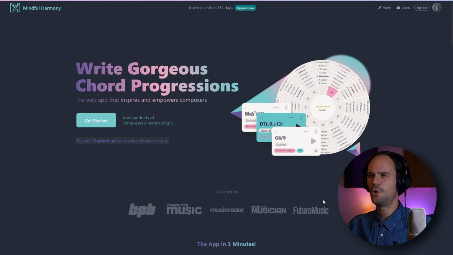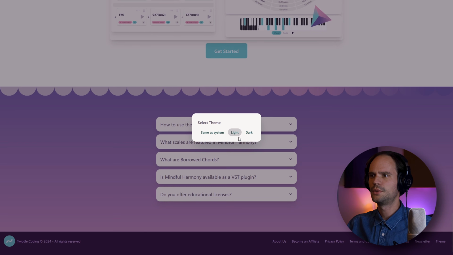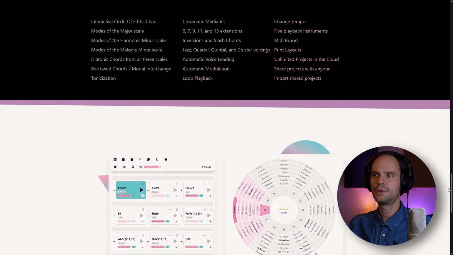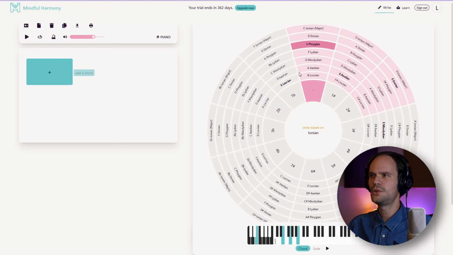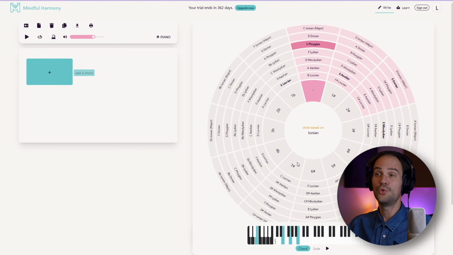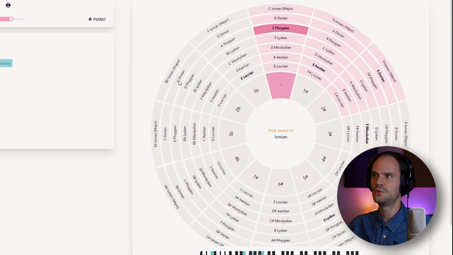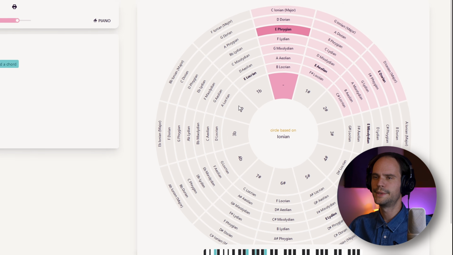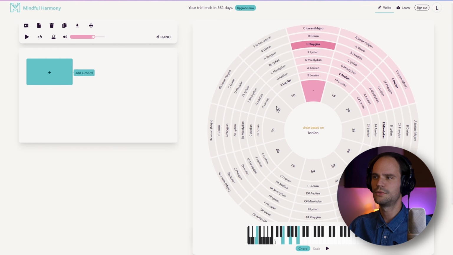Okay, now we've opened the app and I'm going to put it to the light because this is what it will look like for most of you. Straight off the bat you see this a little bit intimidating circle of fifths. This is interesting for people who want to know more about it. For example, it shows in what kind of tonality or what kind of key a chord could fit. So could it be part of C Dorian or of something else, and then it will light up and it will show you from what key the chord is taken from.